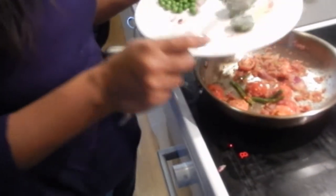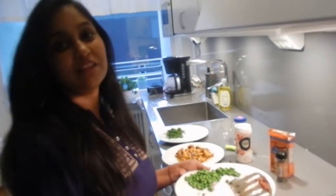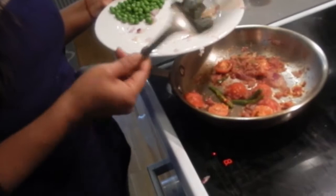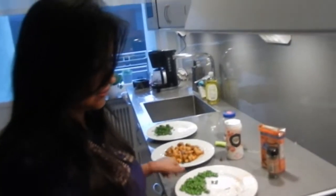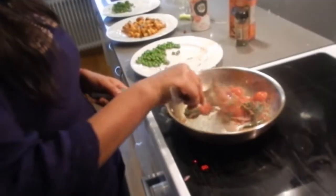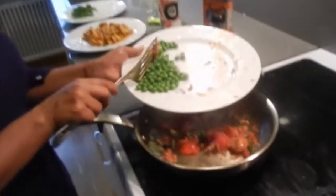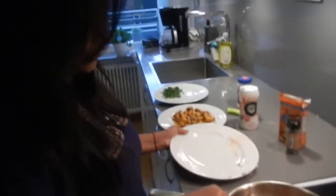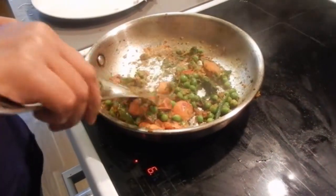At this point I have taken a little bit of this spinach. So here basically we don't get the fresh spinach. I got the frozen one. This is optional, so basically you can skip doing this. I want to make it more nutritious, so I'm adding this spinach cube, and I'll just mix a little bit till this spinach melts. And basically same time I'm adding peas to it, and I will saute this or everything for some time. So friends, you can see that the spinach has been melted and everything has got a little bit cooked.